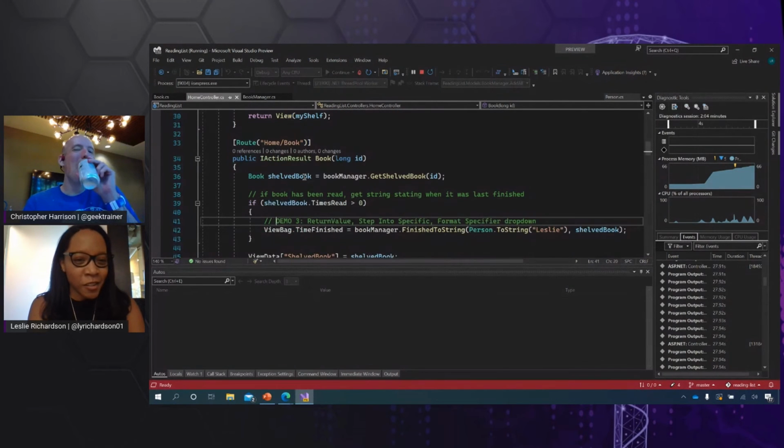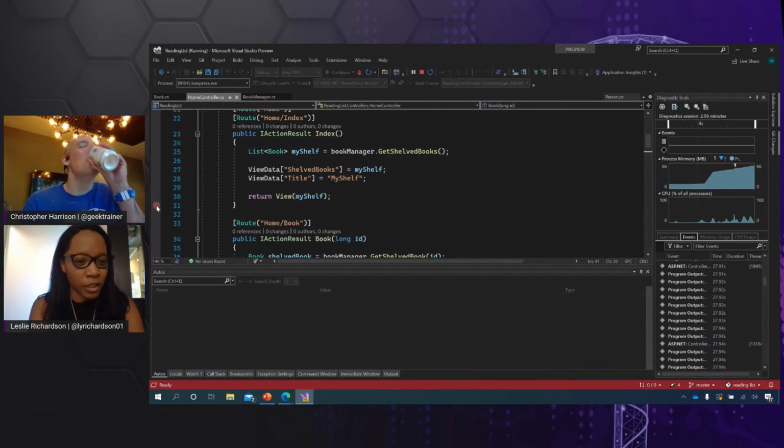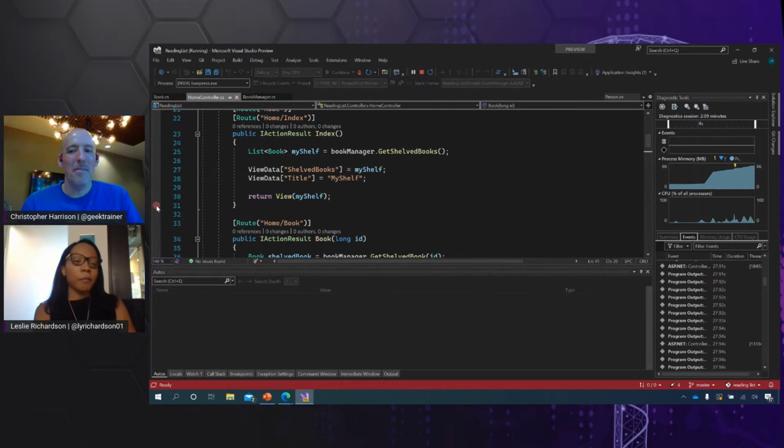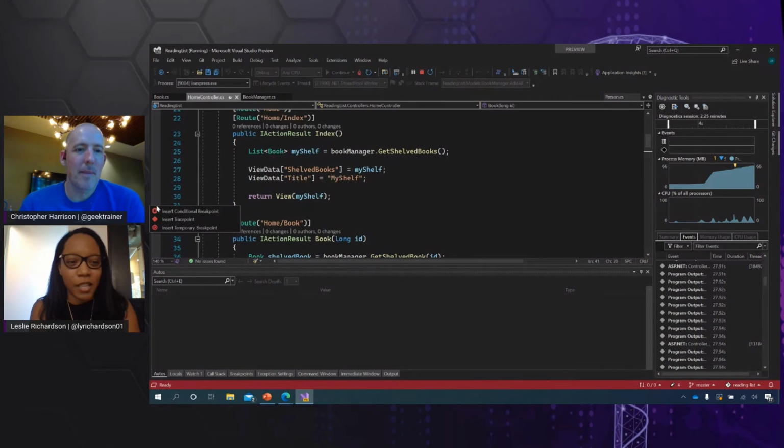So let's go place a breakpoint over here. I plan currently to only use this breakpoint once, but sometimes the problem might be you're placing a breakpoint and you really only want to use it once, and chances are you're not even going to remember to delete it when you're done. But also new to VS 2022 is the ability to create a temporary breakpoint, which is awesome. So this is a breakpoint that will work once. So once it's hit, it will disappear automatically. So you don't have to worry about getting rid of it if that's what you want to do.